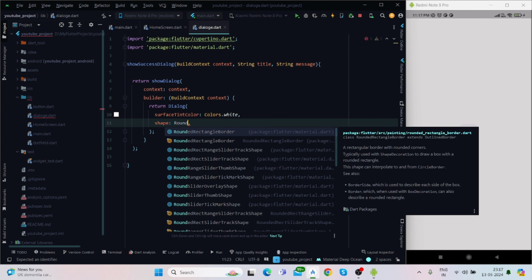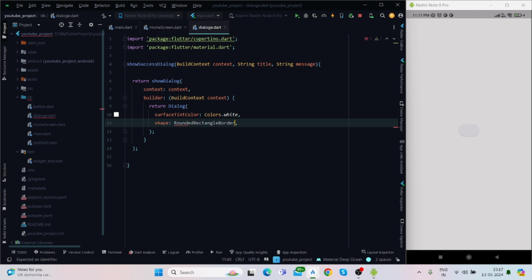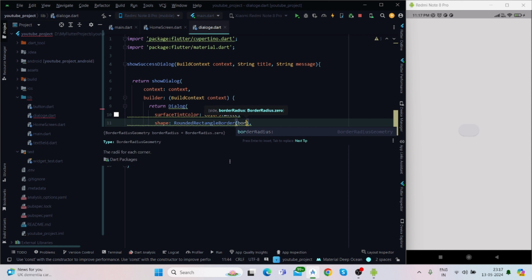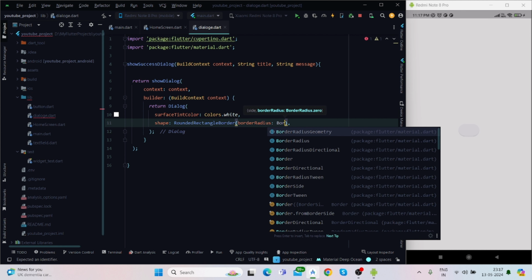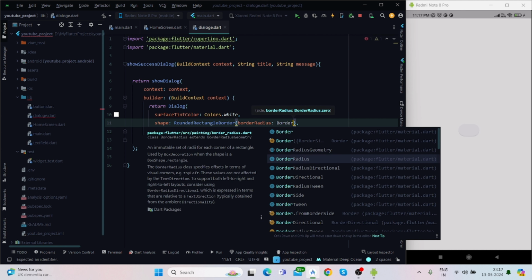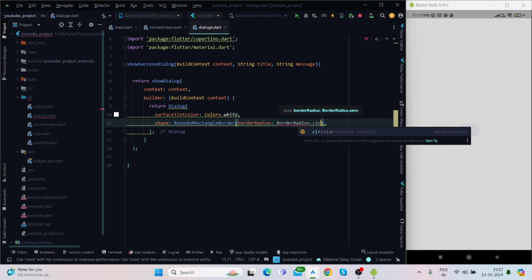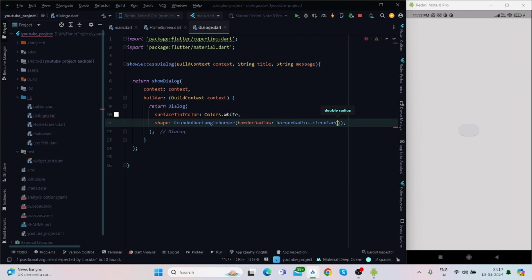RoundedRectangleBorder, and inside this there will be borderRadius.circular, and I want 10 pixels of curve radius to all four corners.